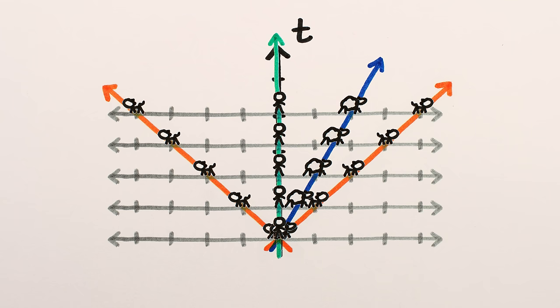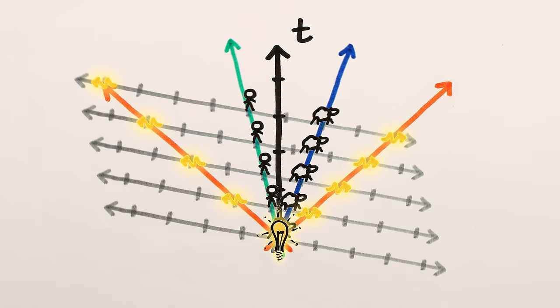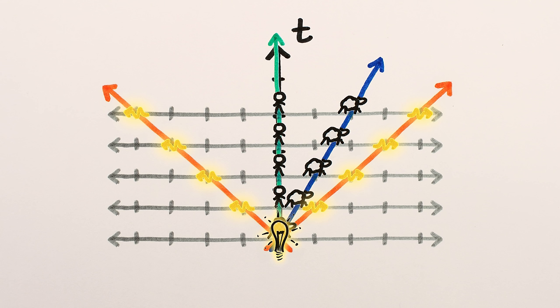Well, not by keeping the speed of cats constant, but by keeping the speed of light constant. By doing squeeze rotations so that a moving perspective's angled worldline becomes vertical without changing the speed of light. That is, without changing the slope of the worldlines for light rays.